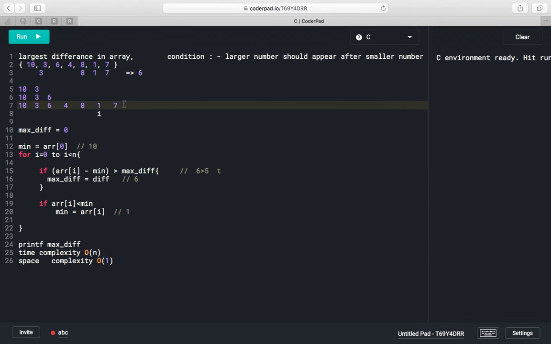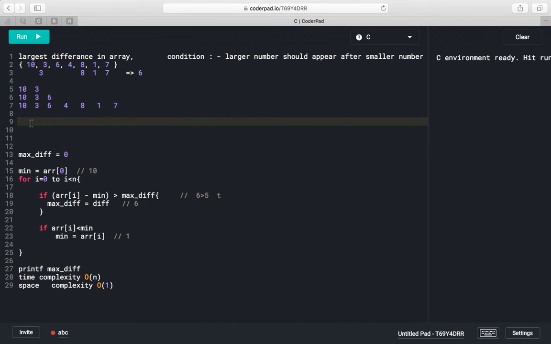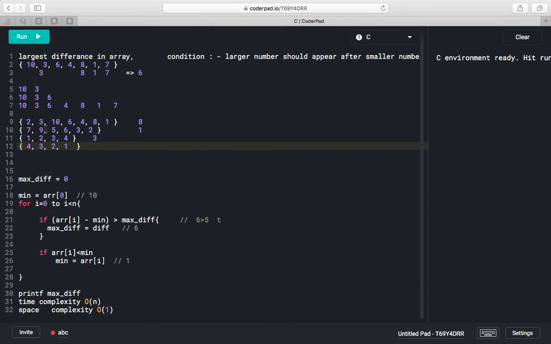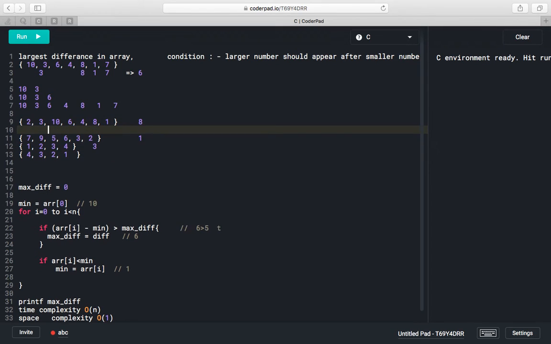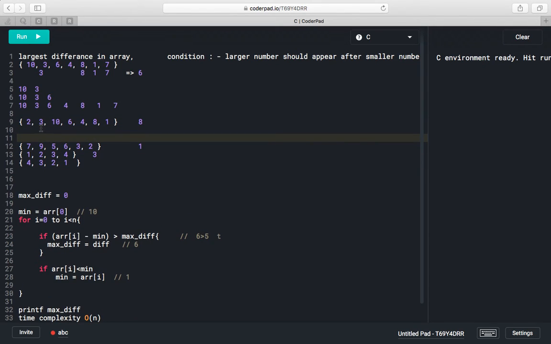Now for this given problem we can have any input. For this array we can have input arrays like line numbers 9, 10, 11, 12. In this case, for this subarray the minimum will be 2, so the difference will be 1 till here, the largest difference will be 1.